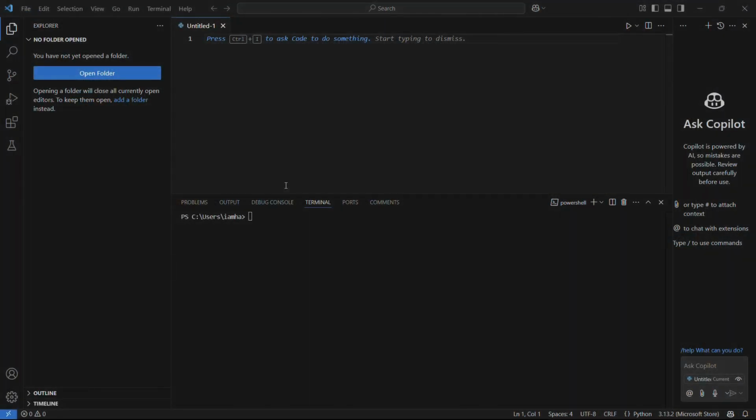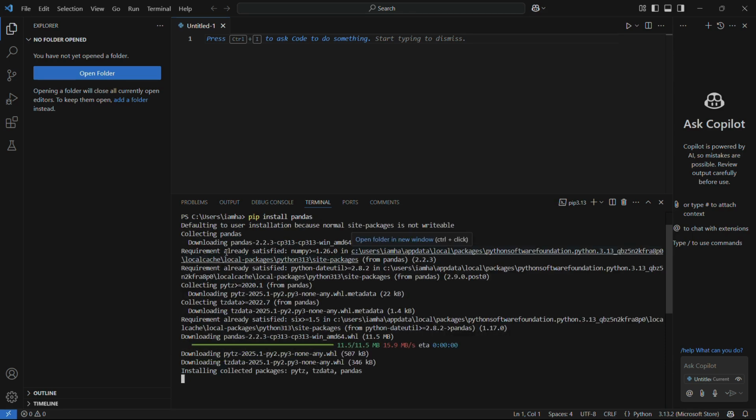In this tutorial, I'm going to show you how you can install Pandas in your VS Code. So in order to install the Pandas library, simply head on to the terminal and type in the following command, which is pip install pandas. That means we will be using the pip module to install pandas. Once you have typed in, simply hit the enter button and wait for the process to start.